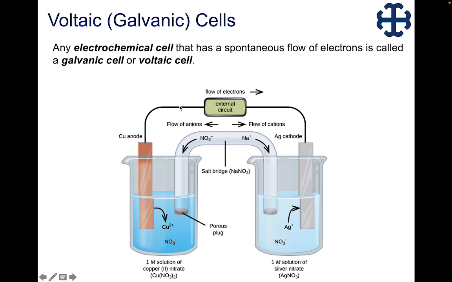Because electrons have a negative charge and they're going one way, we need to balance that charge, and that is the purpose of the salt bridge here, where we have some sort of supporting electrolyte, so sodium and nitrate in this case, and they are going to flow in directions that help us balance the charge of our electrons. So for example, because negative electrons flow this way, sodium follows those, and then nitrate, the negative thing, is going to be repelled by them.